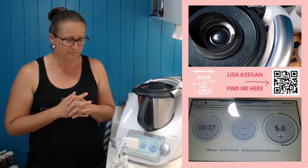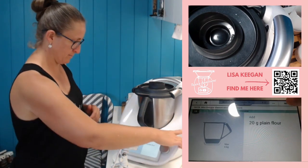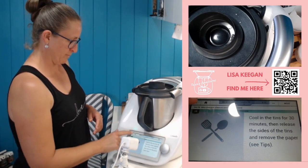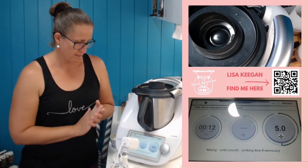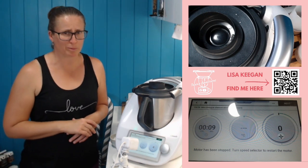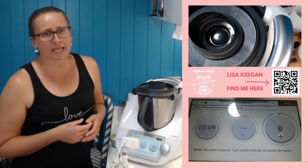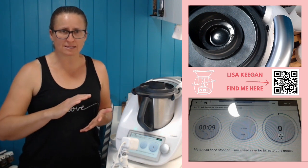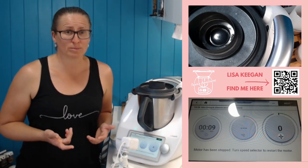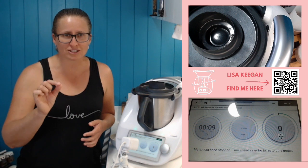I'll come back, hang on. Short. It says mix till we're smooth. We were pretty smooth before we got to that step, so it's okay. They can get what's called sugar mold on them, and it's not a bad mold. It's when it is a film on it. It's not that crystallization. It's a film. It's white. You'll often see it on your dates. If you buy supermarket dates, I've sometimes found it around the seed inside, and it's not going to harm you. Always check there's not bugs in them, okay?